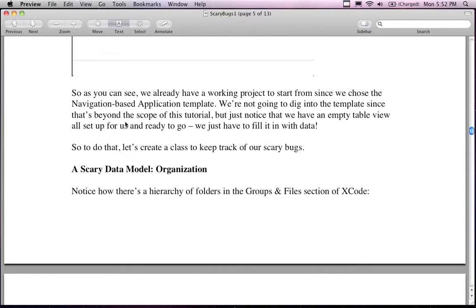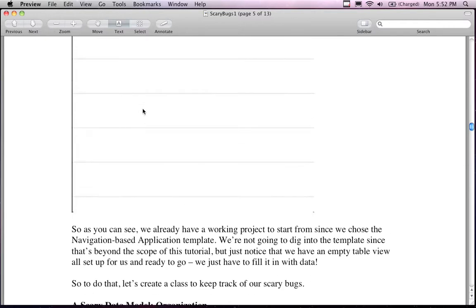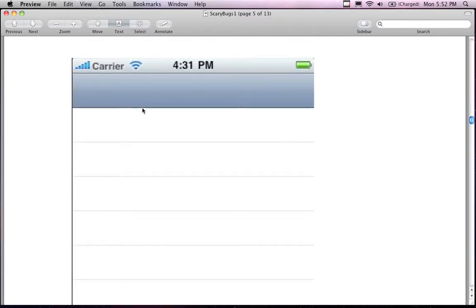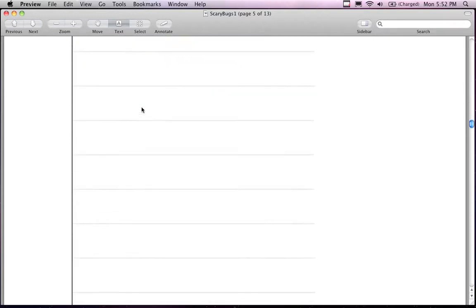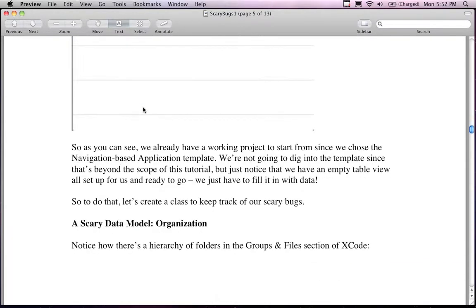So what you're going to see is a working project. From the start, this is going to be a navigational-based template, which looks like that. Some of the other templates actually say "Hello World" or something on them, but this isn't going to say anything because it's navigation-based. Navigation-based is menu-driven. So navigation is going to give us, by default, the ability to put a table view or a list box or something there that's going to allow us to pick and to press on stuff in terms of a GUI interface.